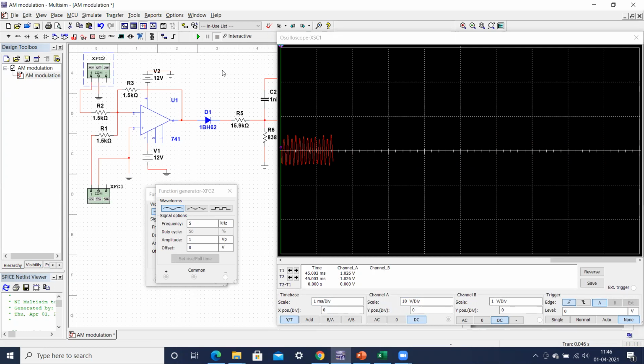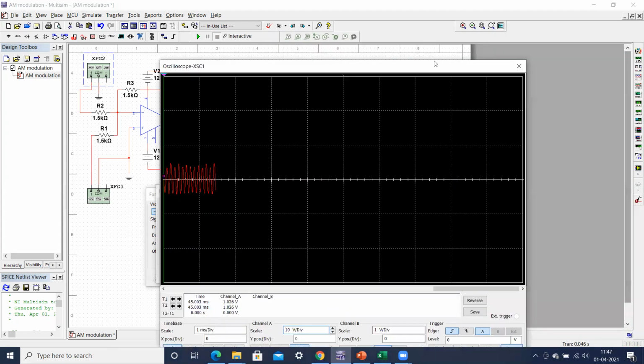In the next video lecture, I will use the same circuit and implement the receiver part, meaning the demodulation of the AM signal, using the envelope detector, which is a very simple detector.